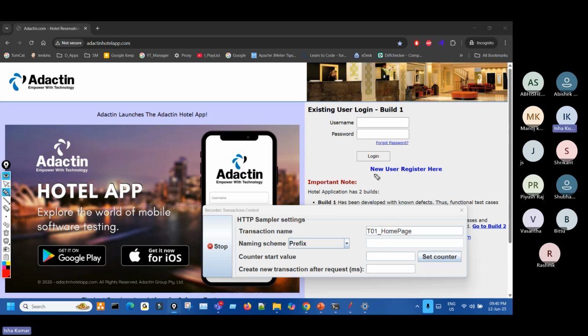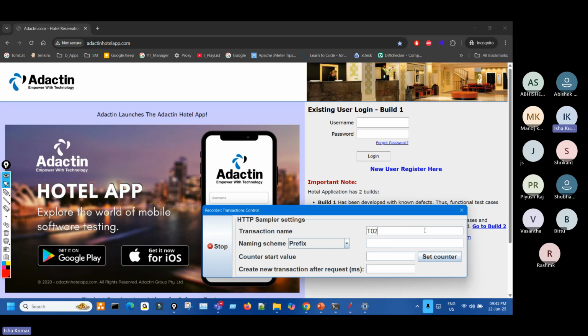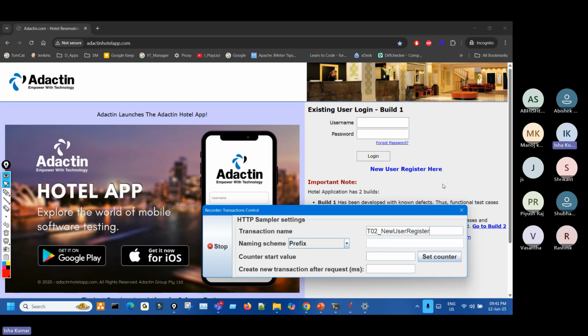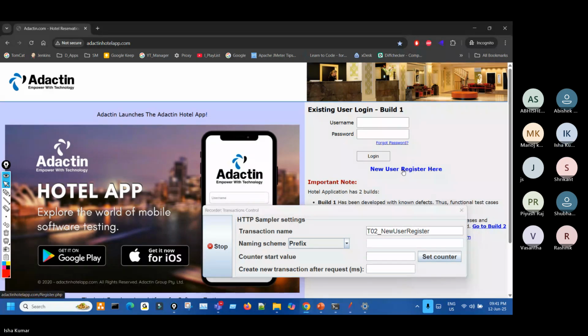So we are going to click on new user register. So I can give here T02. T stands for transaction. T02 new user register, and then let us click on this link.